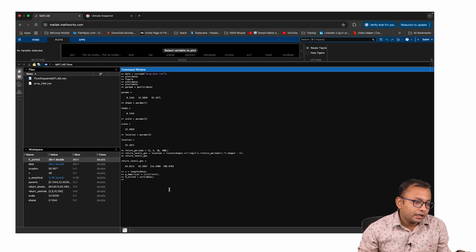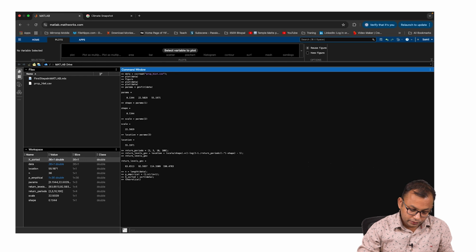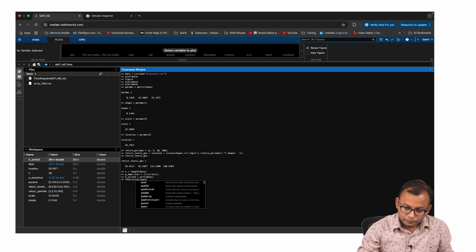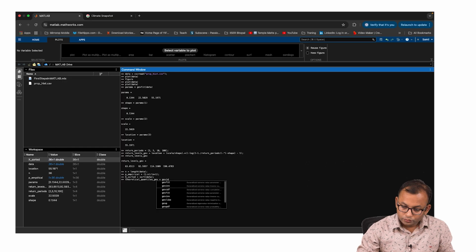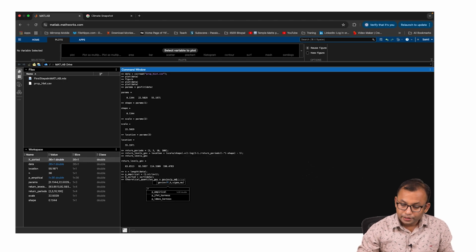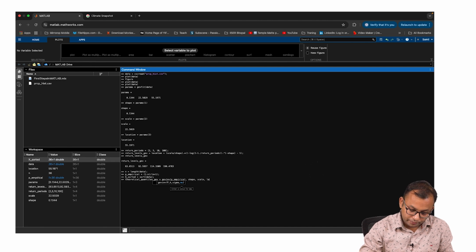For the theoretical quantiles of GEV, since we have fitted the GEV distribution, we have to use the inverse GEV to get the actual values of your quantiles, with P empirical, then the shape parameter, the scale parameter, and the location parameter.